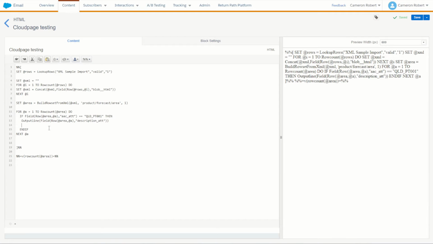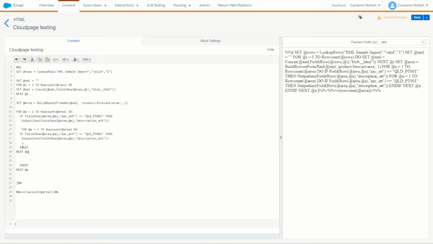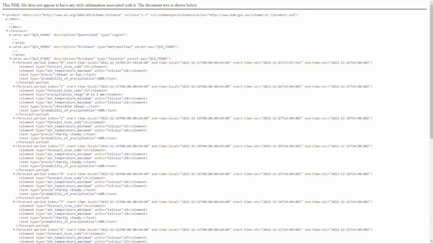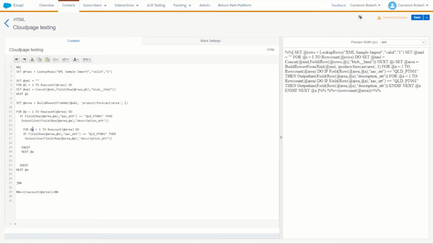So back on our AMPscript here, let's start to write out some more for loops. We'll start off by copying our existing for loop here, the A one, and let's put this for loop inside here, just like that. Make sure I've got all our code indented so you can see it easily. Now it's going to be for, what is it called? It's our forecast period. So we'll call this one F, forecast period, F, and for F.